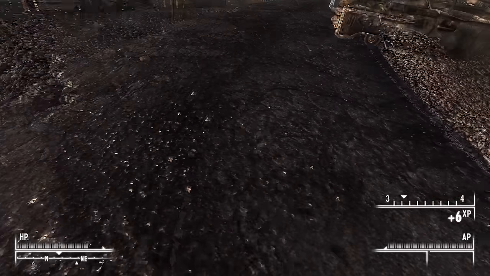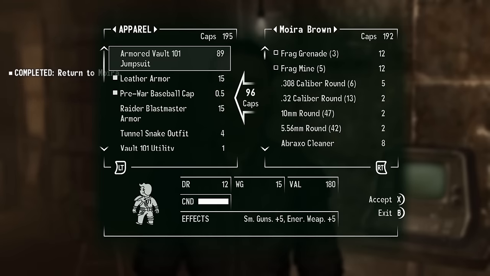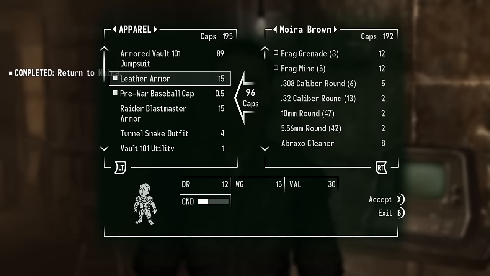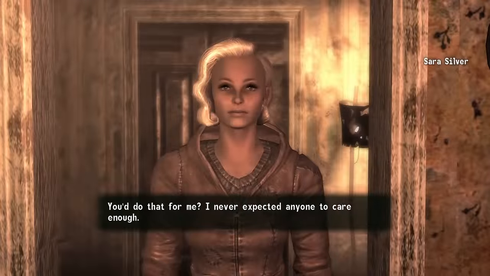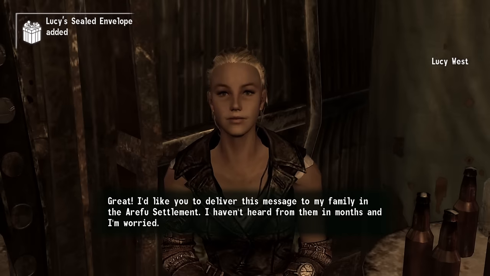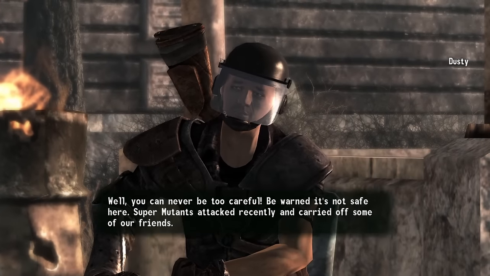I harvest a few hot potatoes, get a few from Moira, and sell them right back to her. Since I'm still dirt, no pun intended, poor, I scavenge some things in Springvale and get some caps from Silver. I also deliver a letter to Arfu because I forgot you don't get paid right away. On the way, I discover Big Town, but that's about it.